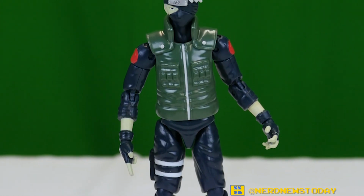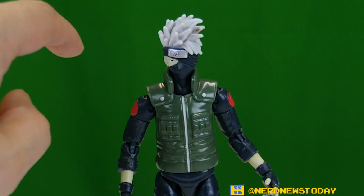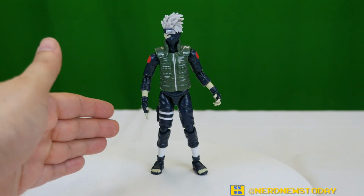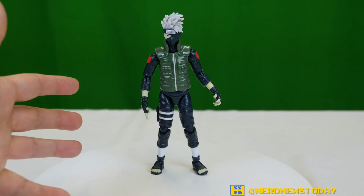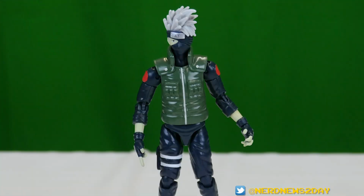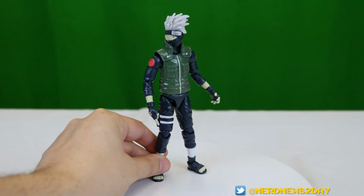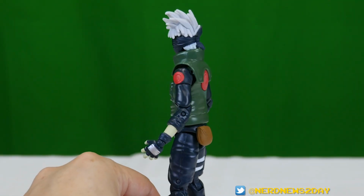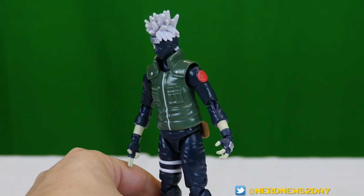One of the things I also have liked about Bandai figures is they tend to always have this really glossy sheen. And it kind of adds a nice layer of protection as well for younger kids who are gonna be really playing with these things. But even then, it just makes it stand out and pop really nicely too, because not all figures have this really good gloss to it. And the other thing about this gloss layer is that it also adds some uniformity to the look. With a lot of figures you'll see, there's sometimes two tones to them. And with Bandai in particular, I've never had to worry about two-tone paint jobs in their figures. They're always very even, very uniform. And Kakashi here is another good example of that. You can see that pretty much the paint just looks completely even all the way through. No complaints there whatsoever.